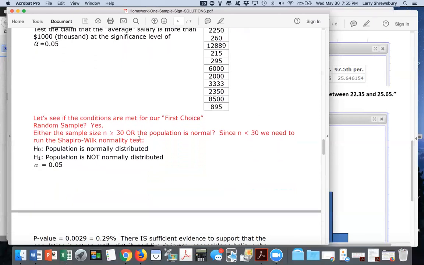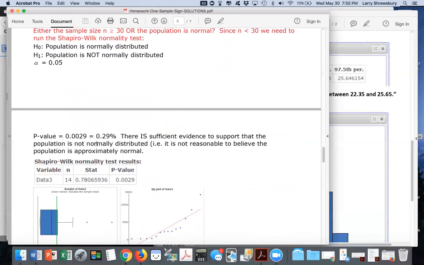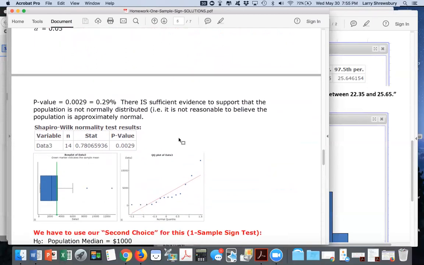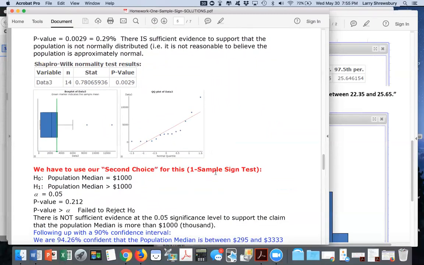So once again, I'm checking conditions. Once again, I got a small p-value telling me that the population isn't normal, so I'm going to have to use my second choice. I also threw in the box plot and the QQ plot, but you know what sometimes happens?